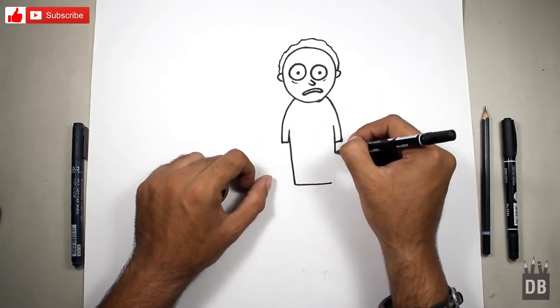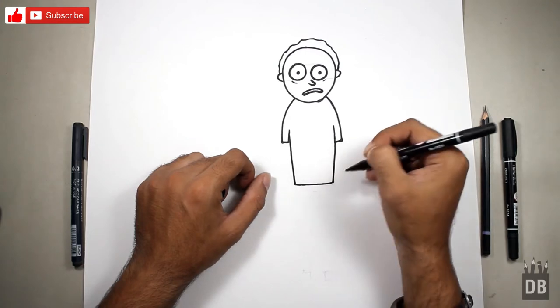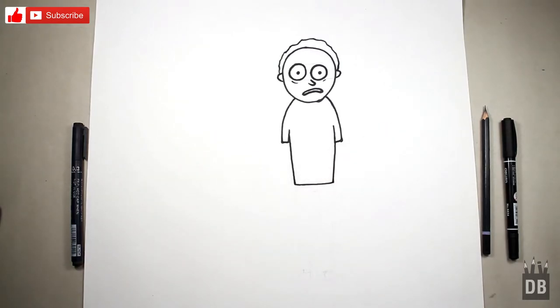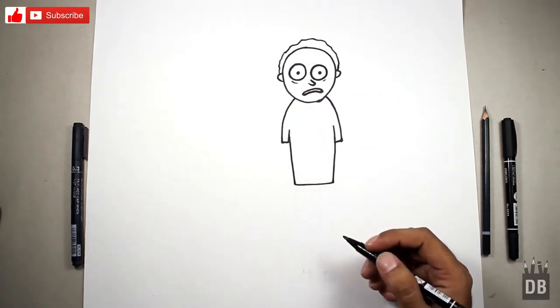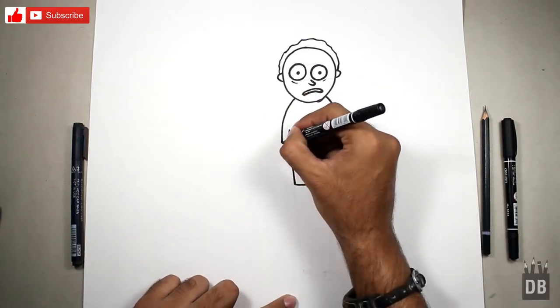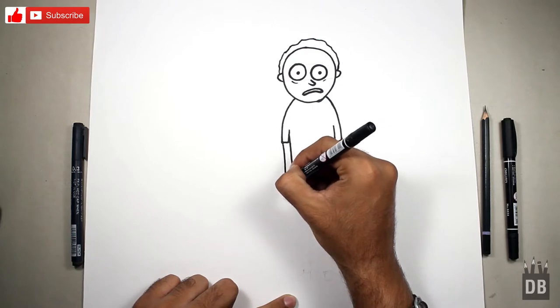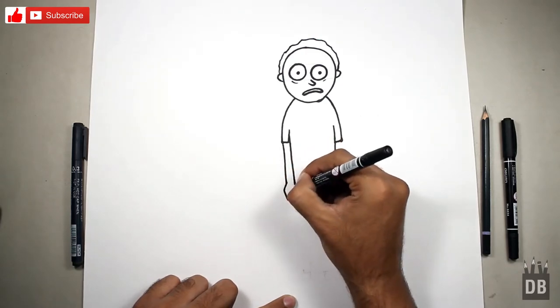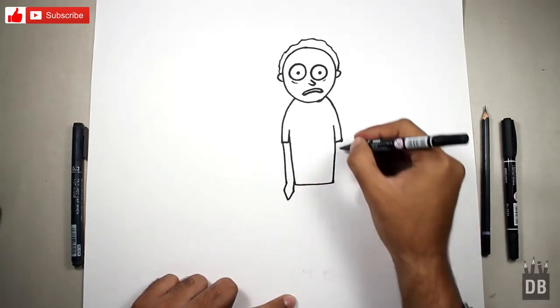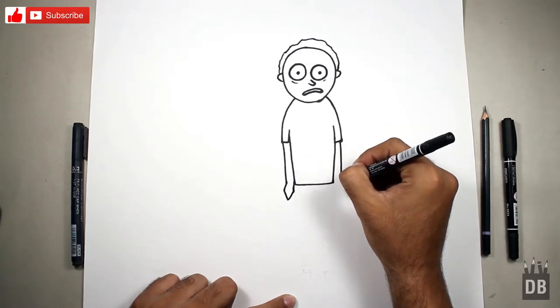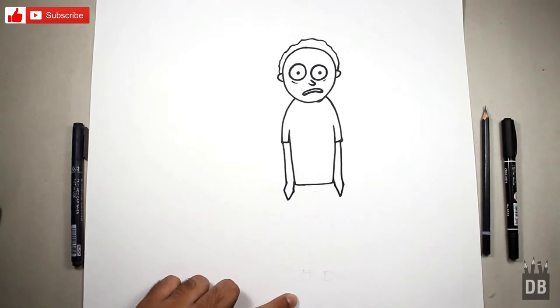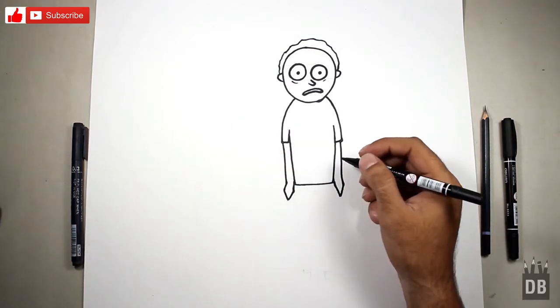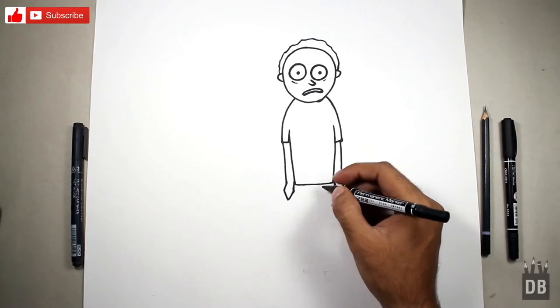If you see the body, it's an oval, it's an oval shape. And the arm will follow the t-shirt. You can see the t-shirt and arms are ready. And now we are going towards the legs.